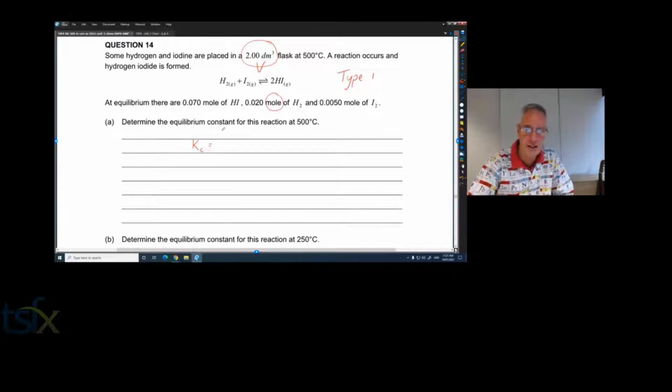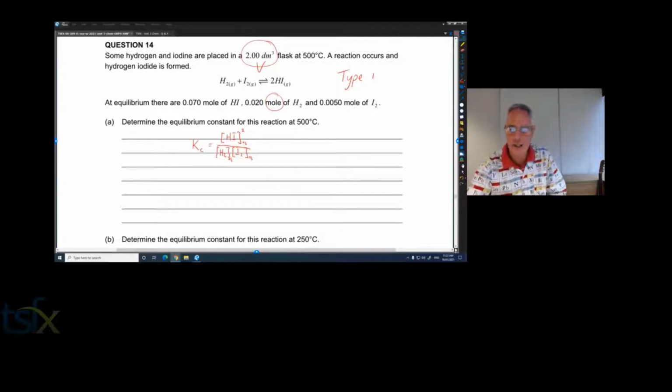Okay, are you getting used to this? It's not difficult, people. Think products. There's only one product, it's HI, raise it to the power of the coefficient, over reactants, H2, raised to the power of the coefficient, it's 1, leave it alone. I2, just for fun, put in the EQs. I'll keep saying, do you have to put in the EQs? No, you don't. Is it a good idea? Yes, it is. But if it's going to take you a little bit of extra time and you can't be bothered, no penalty. I hope I'm making myself really clear about that. Okay, I think we're clear.